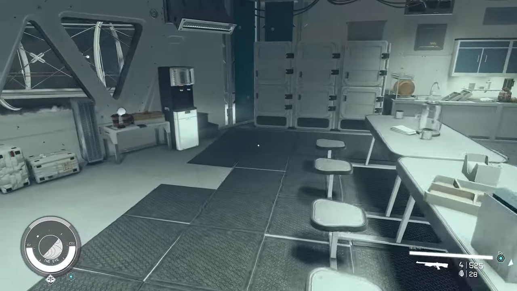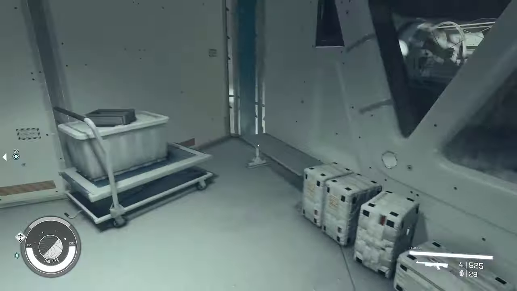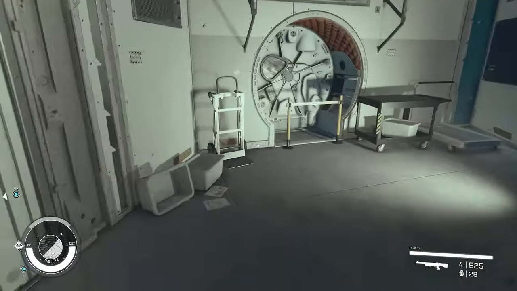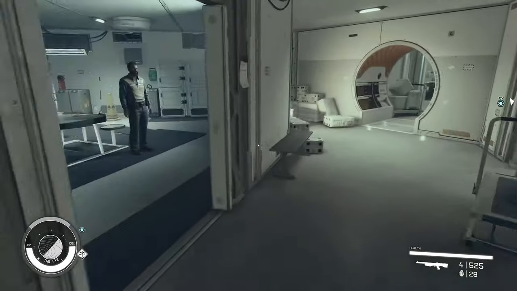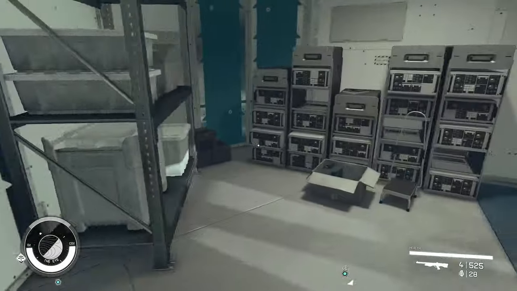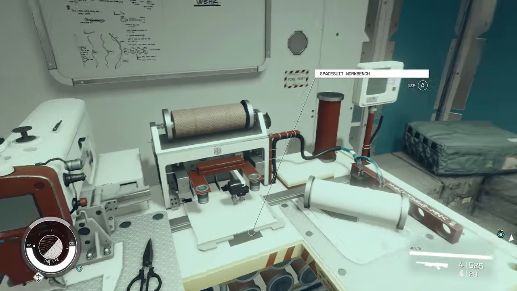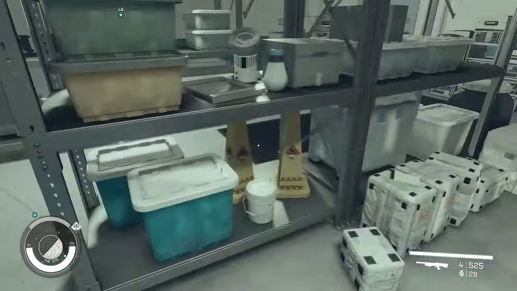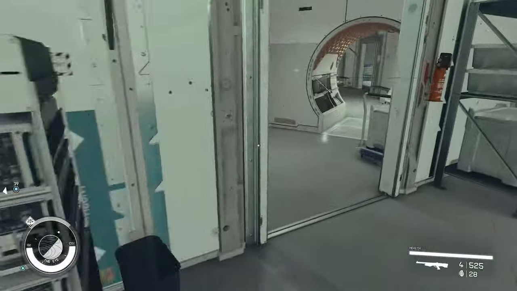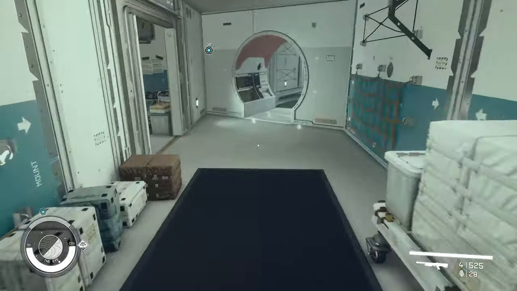I'm just gonna check and see the thing. We can take the things because they like us. We're part of the team, and so we're not actually stealing. Which means I should come in here and see if there's anything. What is this? Spacesuit workbench. Okay, I don't see anything else that's useful. What's on this side?